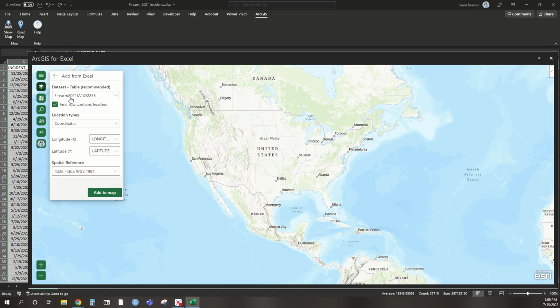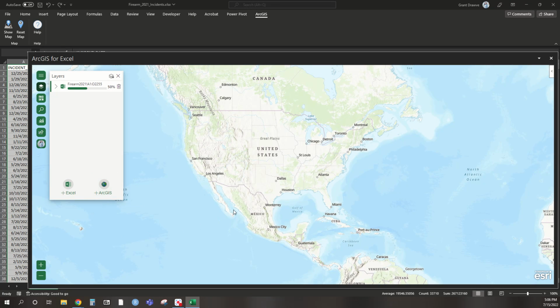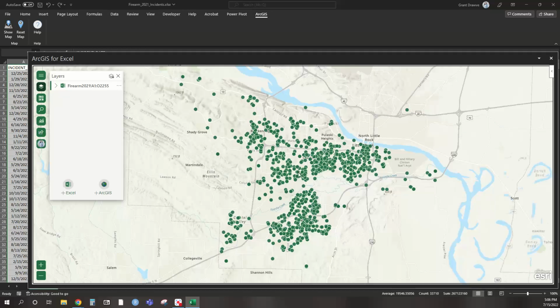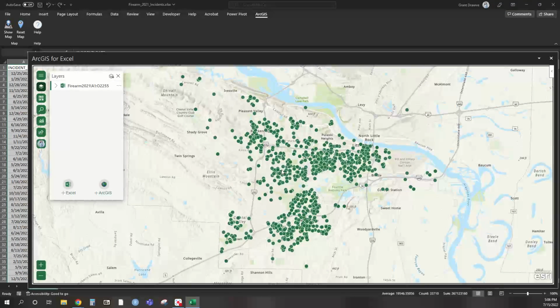When I did that, it picked it up as latitude and longitude for the coordinates itself and matched pretty similar to the display XY data that you have within ArcGIS specifically. I'm going to hit add map. And it should zoom in to Little Rock, of course. We always have some outside of Little Rock itself. But not shockingly, these are the coordinates to firearm incidents for the 2021 calendar year in Little Rock, Arkansas.